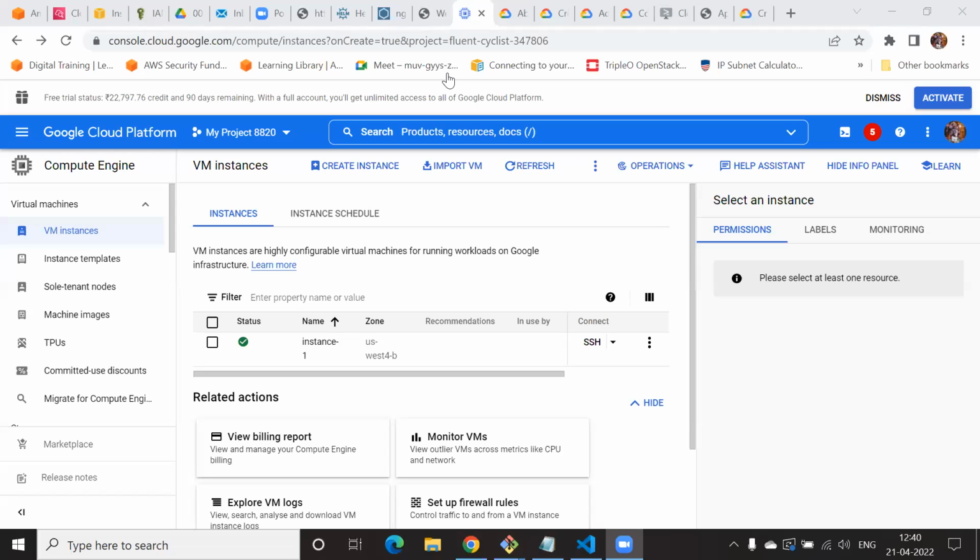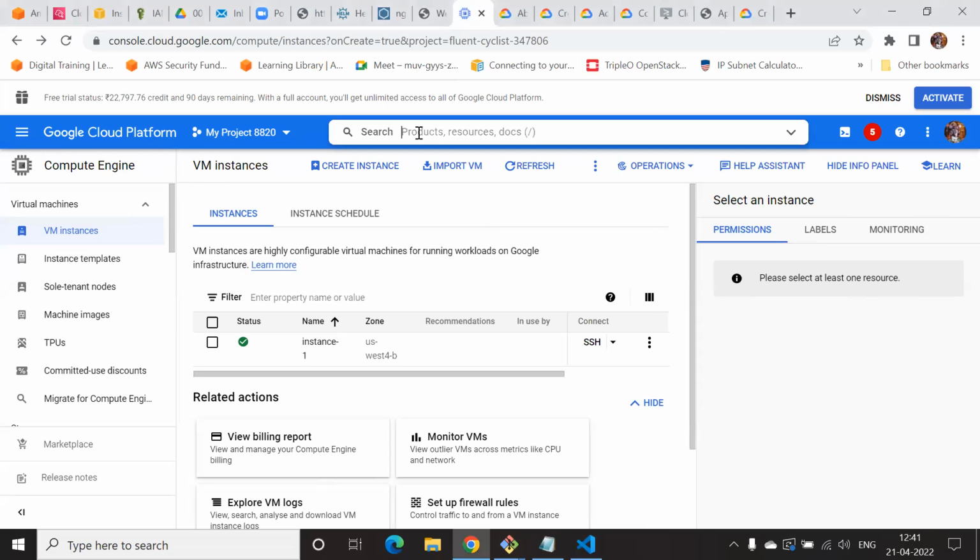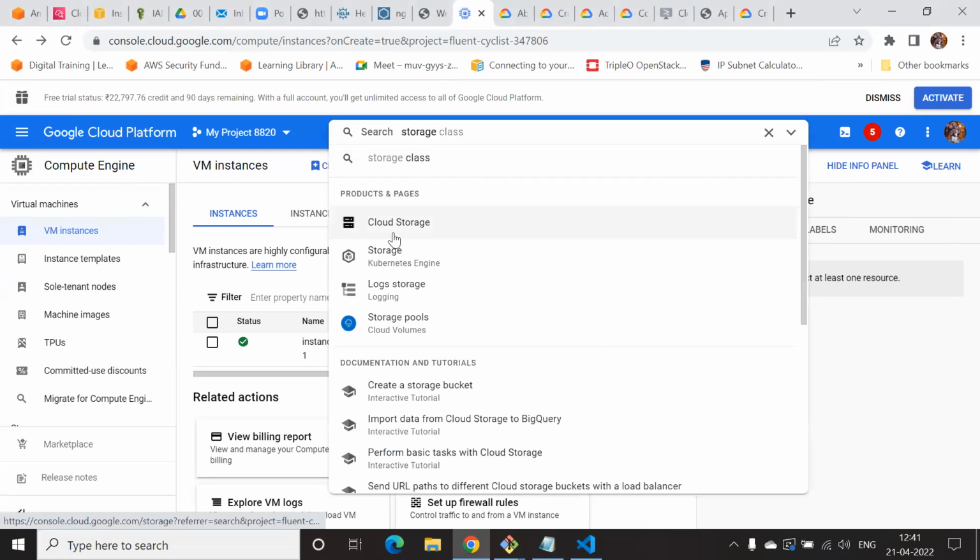And type in storage. Yeah, Cloud Storage.